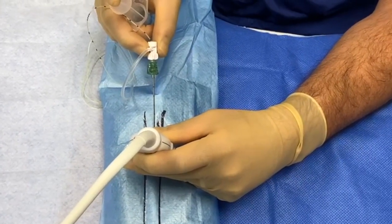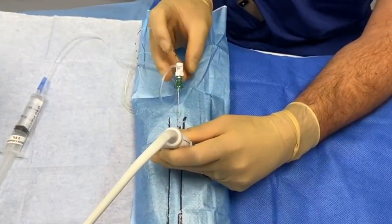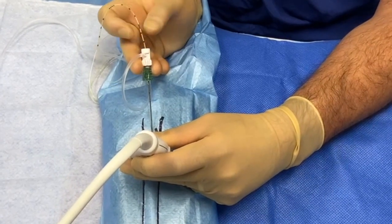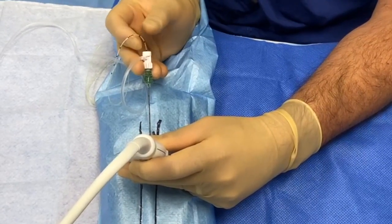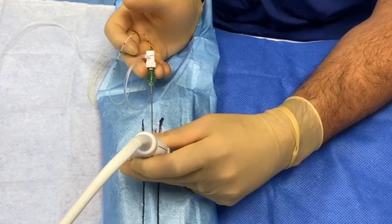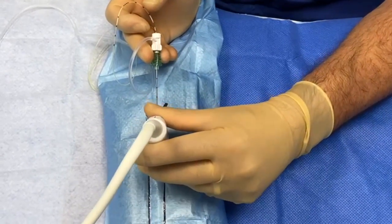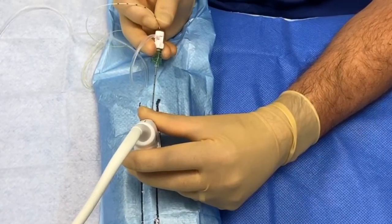At this point I've got a couple of options. Number one, I can gently relax the needle because it shouldn't move, put the syringe to one side, then re-grasp the needle making sure I'm happy with seeing it on the screen. Because I've pre-loaded the catheter, I can simply advance it using my thumb and index finger while supporting the needle between my middle finger and ring finger — a relatively nice technique. The other option is, while I've got a transverse view of the nerve, I can rotate the probe through 90 degrees and scan along the shaft of the needle, potentially watching the catheter emerge from the tip in real time.